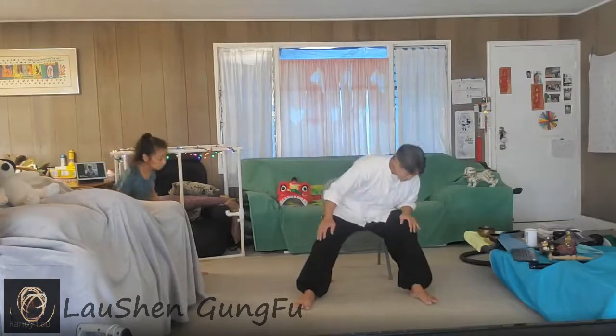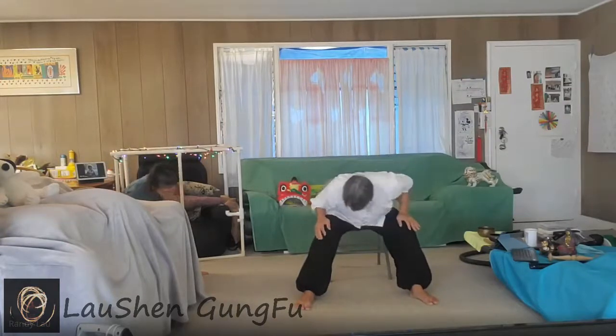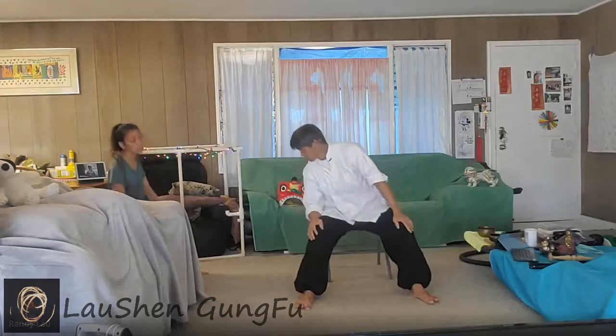As you do some of these, there's so much movement, make sure you don't fall off the chair, because you will shift in the chair a little bit. You want to relax.